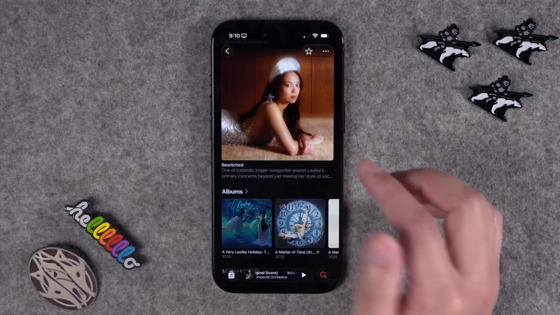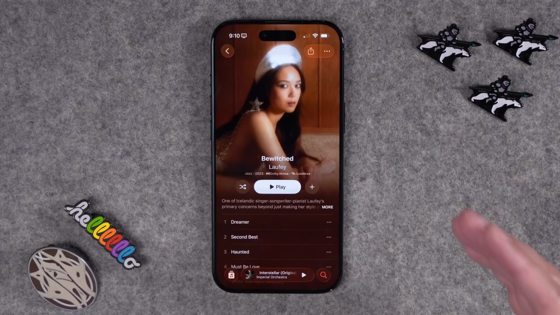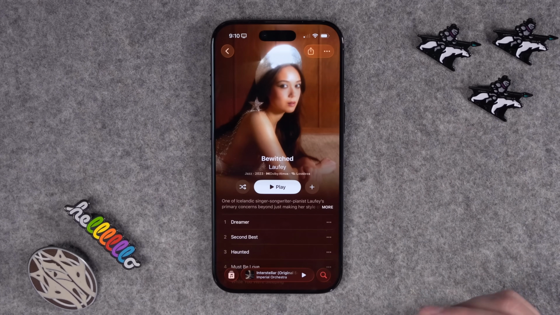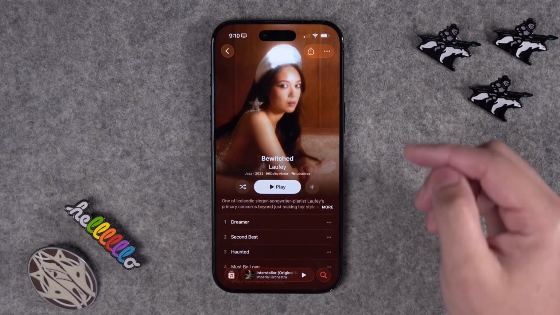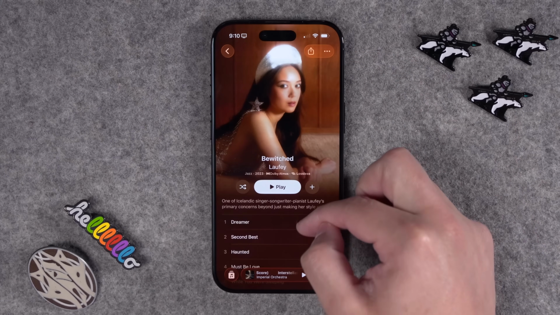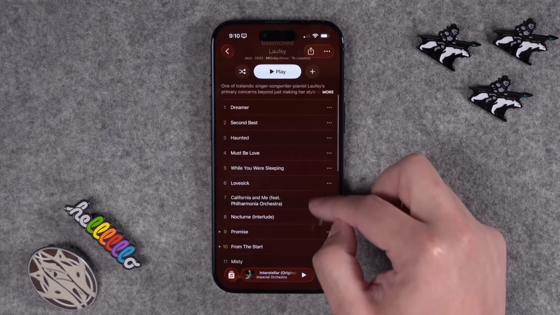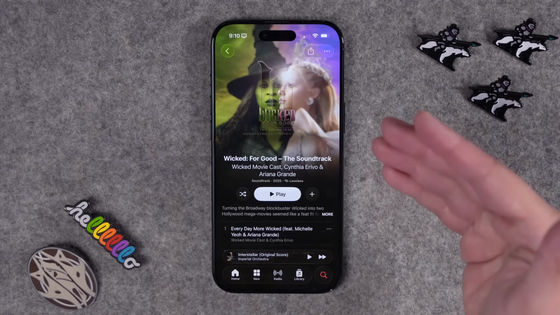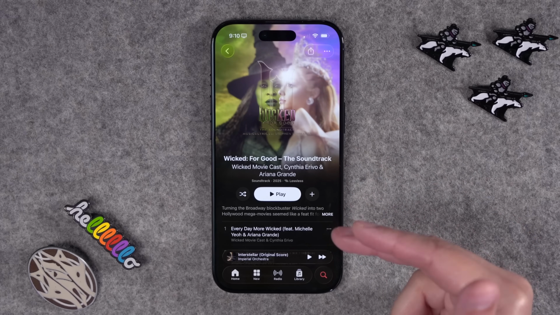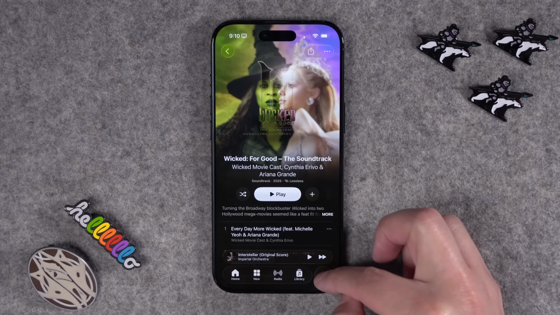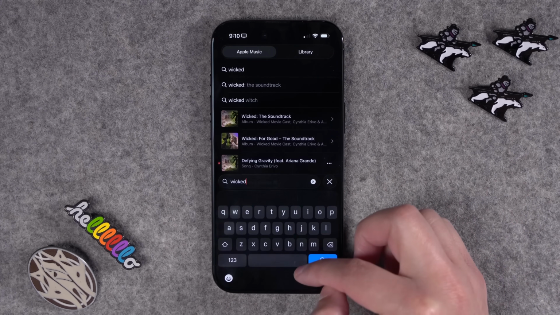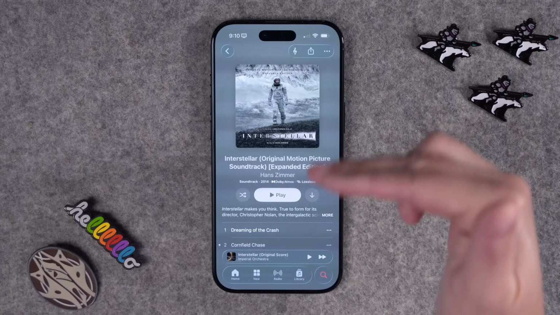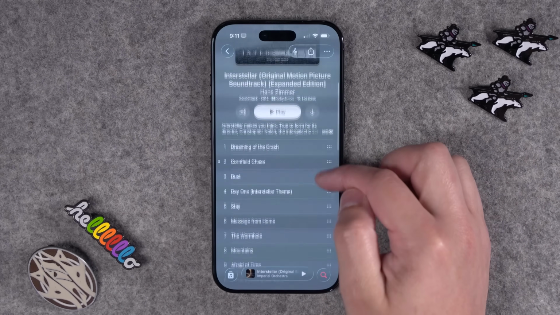Also, albums look even better in iOS 26.4. Some albums will actually have this full screen cover art, where the cover might be animated, not boxed in by the actual square, and even the color under the songs at the bottom will match the album artwork. You can go to something like the Widgets soundtrack, you got the animated album artwork, and it goes all the way full screen. And even for albums that don't have animated or that newer artwork, you can still go to albums like that, and the color behind the square album artwork will match the album.